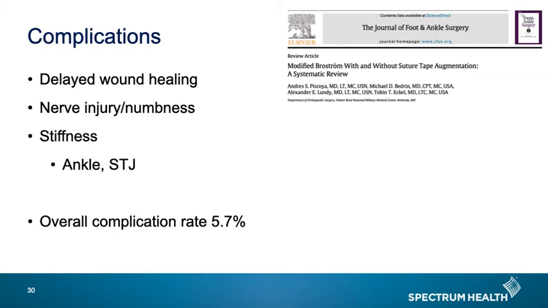And then, of course, stiffness. We will make this ankle stiffer. We will make the subtalar joint stiffer. This is kind of the desired effect in telling patients that they will feel the stiffness, but that in time with therapy and as they get on their ankle, this will loosen a little bit. We just have to make sure we don't over-tighten them.